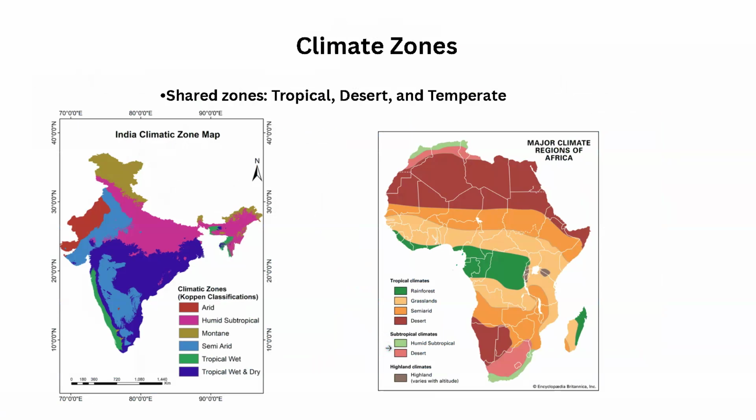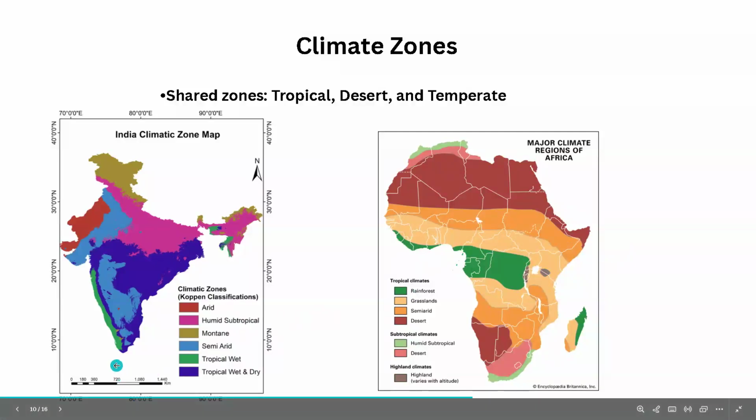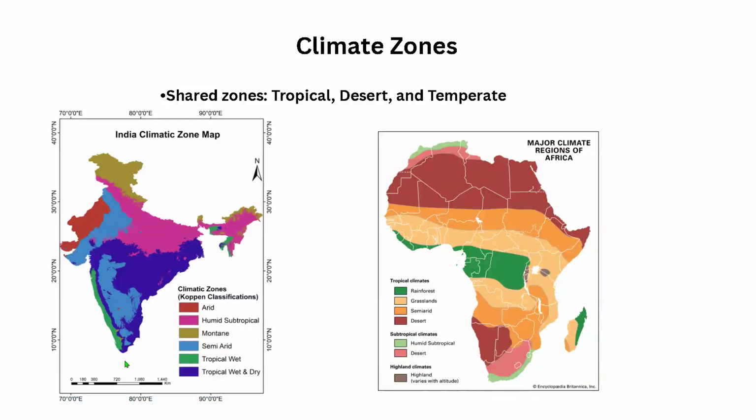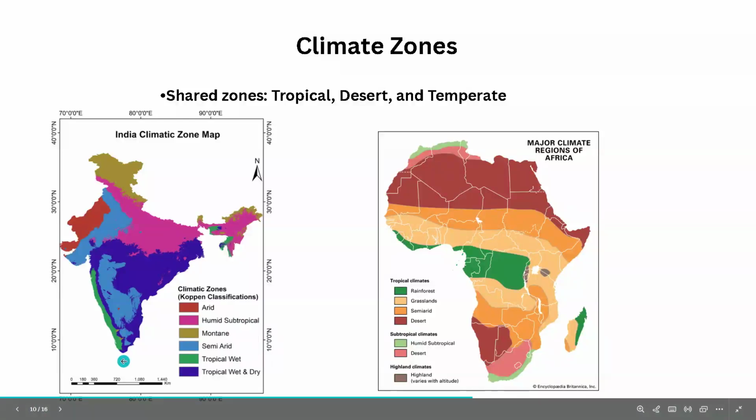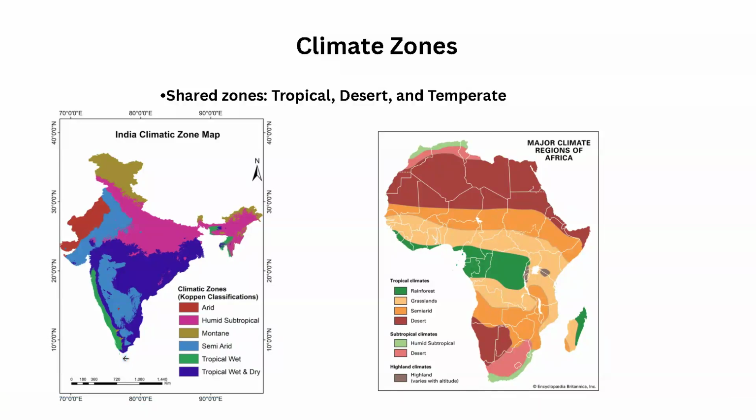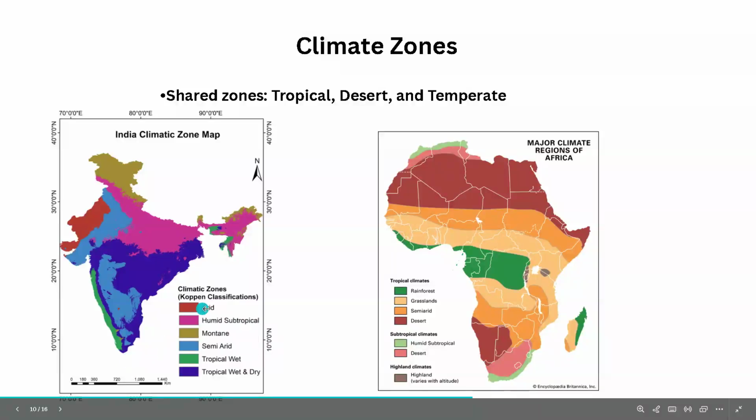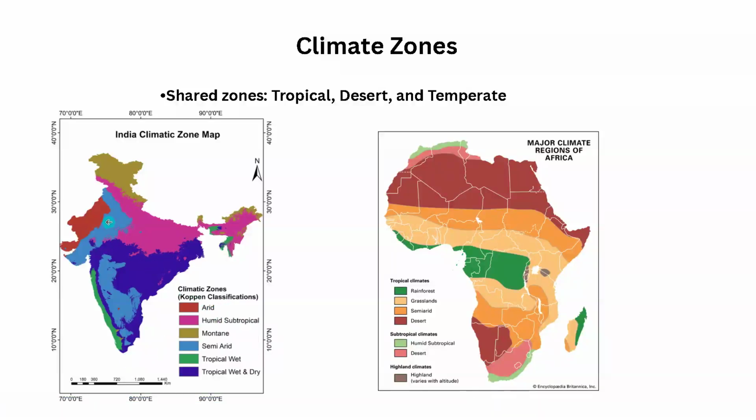Next, climatic zones. As I told you, the equator is passing through the center of Africa, so you will find the equatorial region. India extends from 8 degrees, so up to 10 degrees we have an equatorial type of climate. Here in the tip you will find an equatorial type of climate. Then arid means desert type: the Thar Desert here, and the Sahara Desert and Kalahari Desert.